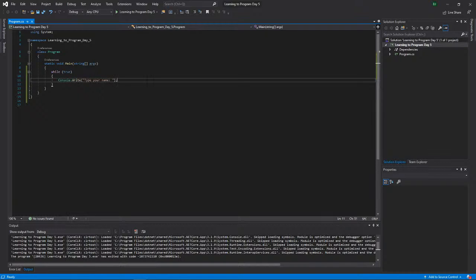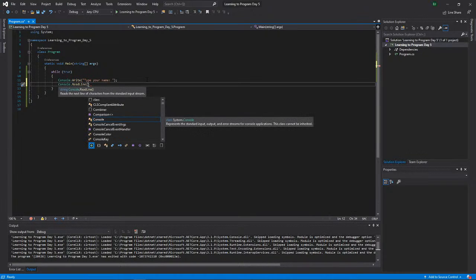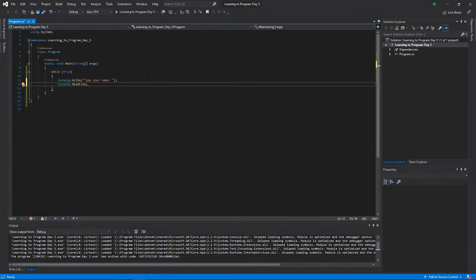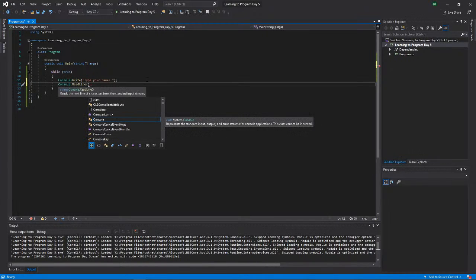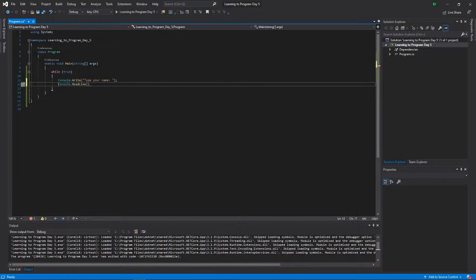So at this point, we need to read something from the console. So we use Console.ReadLine method. And this method, take a look at its signature. So I remove the parentheses. I open it again. Look at the tooltip. This method returns a string. So we can store the result in a string, call it input. Now, if the user simply presses enter and does not type a name, that input is going to be an empty string. And if that's the case, it's time to jump out of the loop.